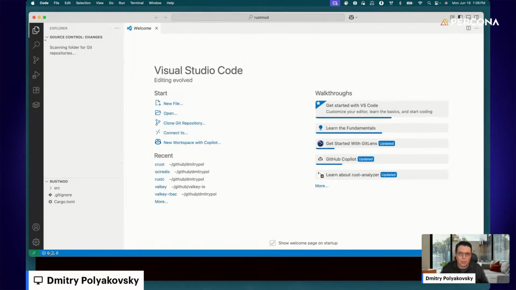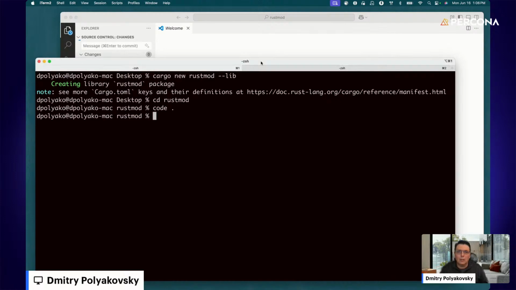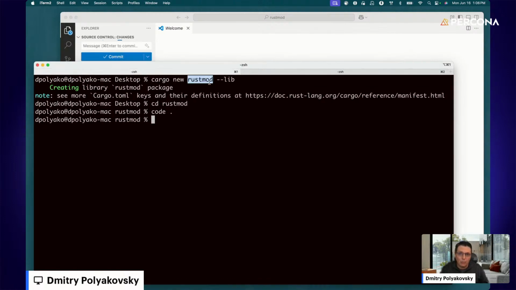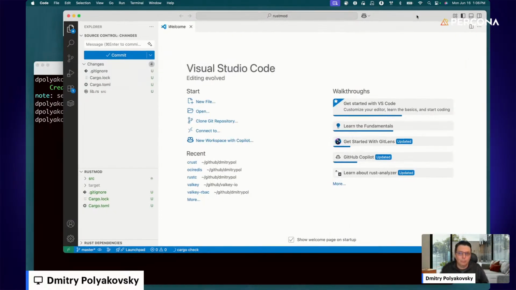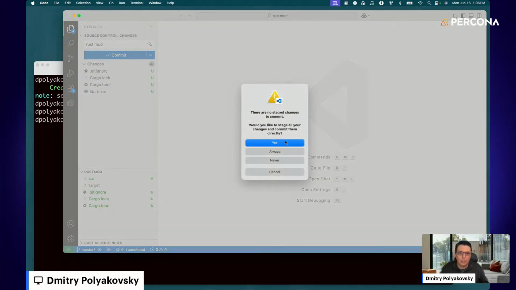So here I'm opening this project in VS Code. And you can see that rust_mod is the name of this project, or crate, or library. I'm going to use those terms interchangeably. And --lib means it's a library. The reason it's a library is because you can have binary executables in Rust, or you can have libraries. And we're building a library because at its core, Redis modules are just DLLs. So let's commit this code and start making some changes.